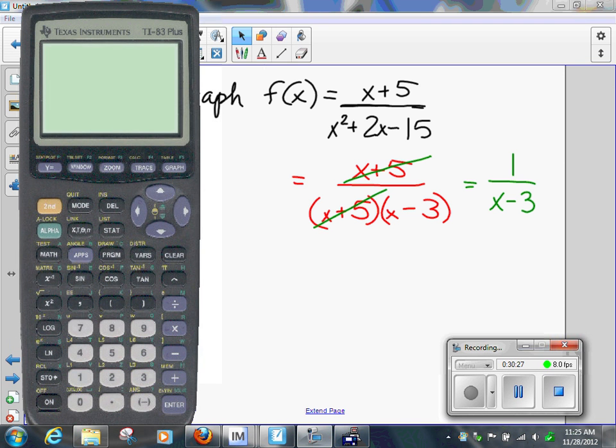Let's put the first one in. I tell you what, half of you, which is going to be my two little rows, okay? That's not really half. That's really a third. I want you guys to put in your calculator the original function, x plus 5 over the quantity x squared plus 2x minus 15. The vast majority, you three guys, 3 rows, what do I want you to put in the calculator? I want you to put the simplified function, 1 over x minus 3. Now, before you do anything, what do you think is going to happen?